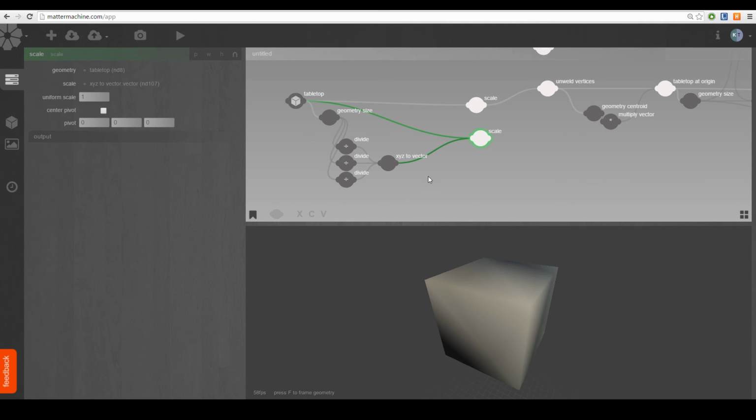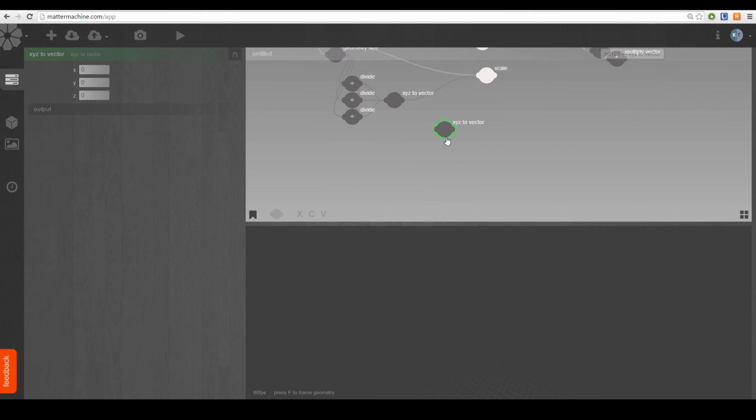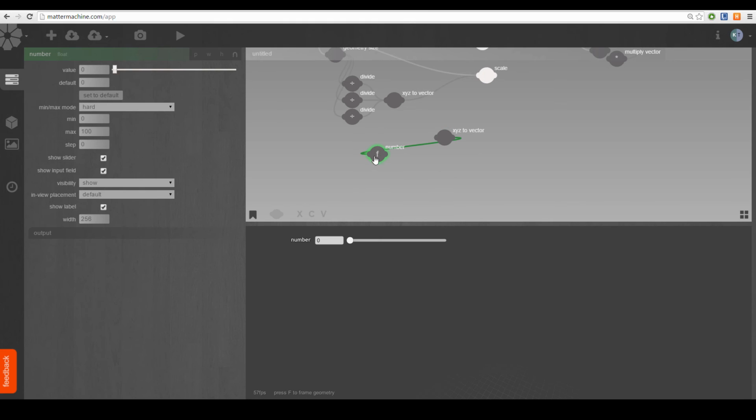Not super ideal. I mean, it could just be a cube at this point. But what we can do is now we can go create another XYZ vector. We can create a float. Probably three floats is what you're after. Disconnect. And these are going to be your thickness of the table, width, thickness and length. And so we're going to give the width of the table a value of something like 100.